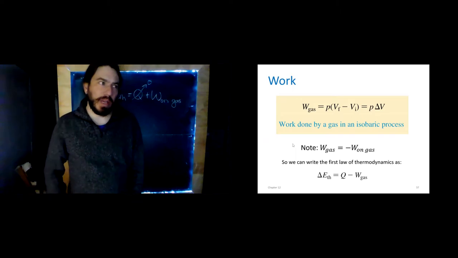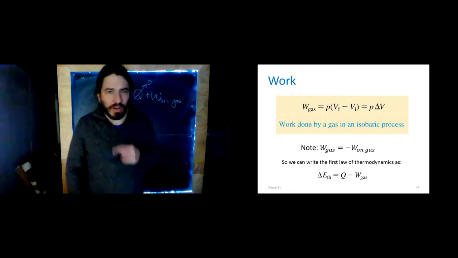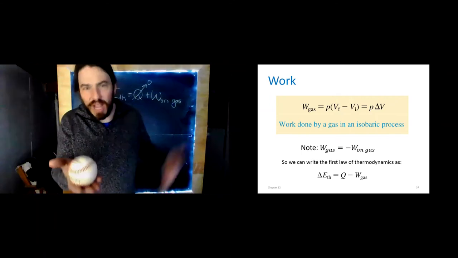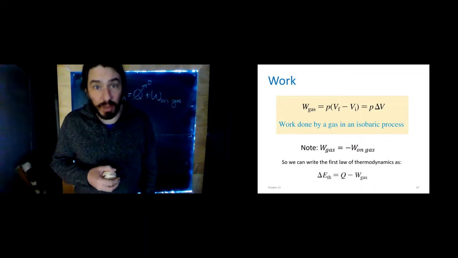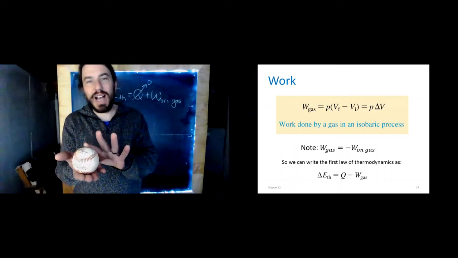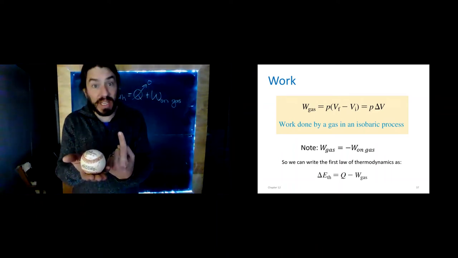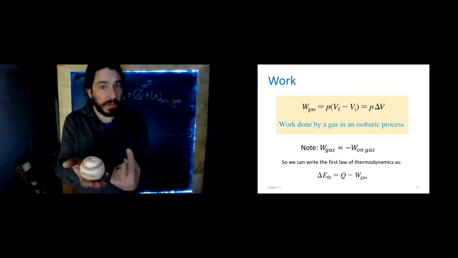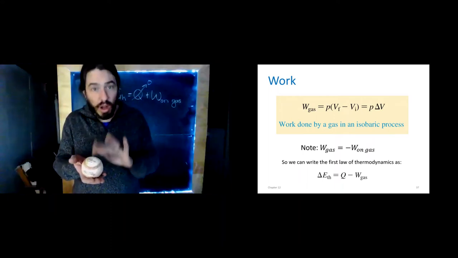Now, that always trips students up a little bit when I write it like that. But it's actually something you've already learned. If we think about an event from, say, a few chapters ago. Here's an event. I'm going to lift this baseball up. Did I do work on the baseball? You bet. I sure did. I did work on the baseball. The force that I exerted on the baseball was in this direction. And the displacement that the baseball went through was in this direction. So displacement, force, both in the same direction. I did positive work on the baseball.